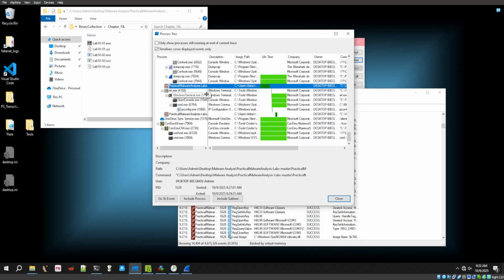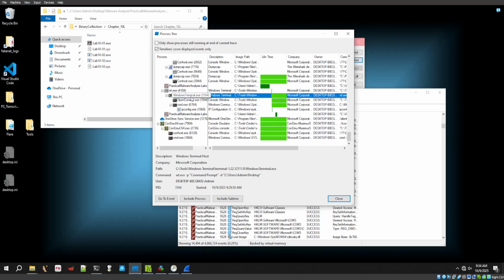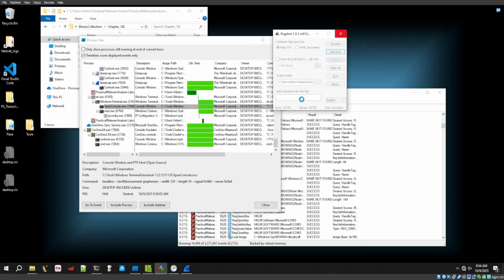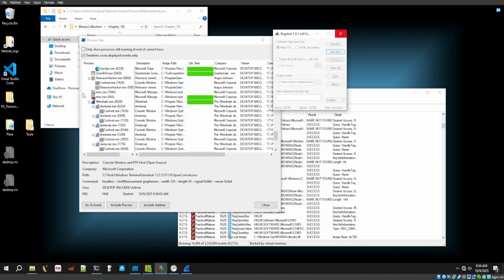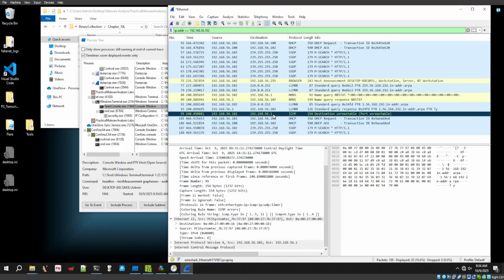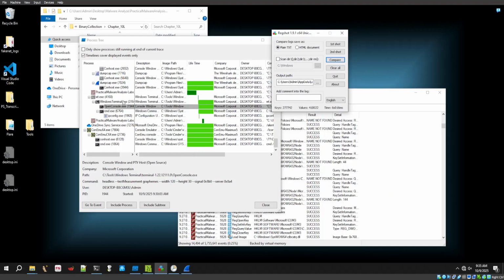So look at the practical malware analysis labs, we can see that there's a Windows terminal. You can see exactly what the path is, the command that it's running. Alright, so even here too, all this syntax additionally added onto the command. Another one is cmd.exe. It's crazy what's all been added on. Come on, Regshot, please don't crash on me. Come on. I believe in you. Sometimes you can see where the information is going out. This will take a minute.